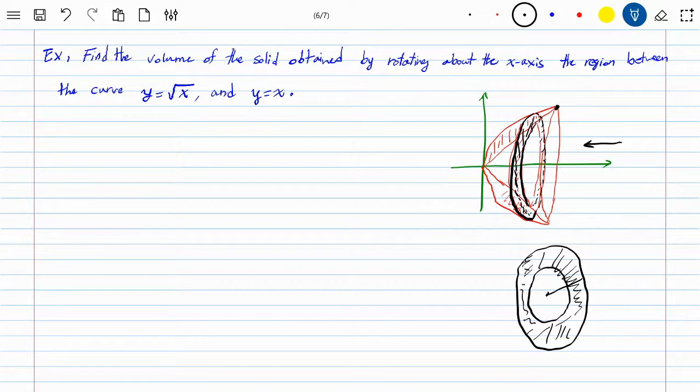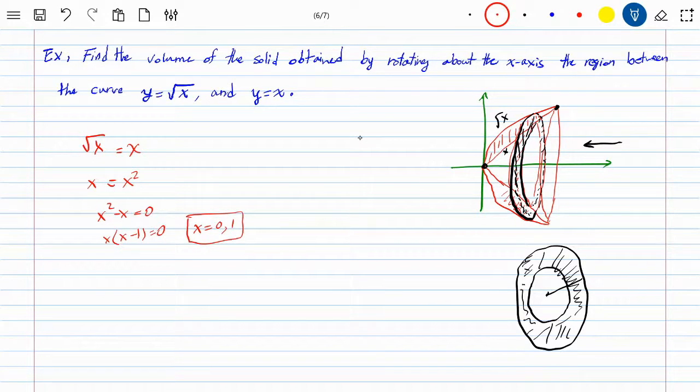First, let's figure out these two intersection points, because you have two curves. One is square root of x, the other one is x. From the last section, we should know how to figure out the intersection points. Square root of x equal to x. We set those two equal to each other. You can square both sides. You'll get x equals x squared. Move x to the other side: x squared minus x equal to 0. Factor out an x: x times x minus 1 equal to 0. Therefore, x must be 0 and 1. These are the two solutions. That means the two intersection points happen at 0 and at 1. The corresponding y value is 1. And now, what is the radius?